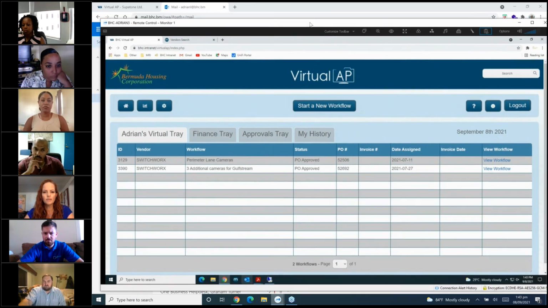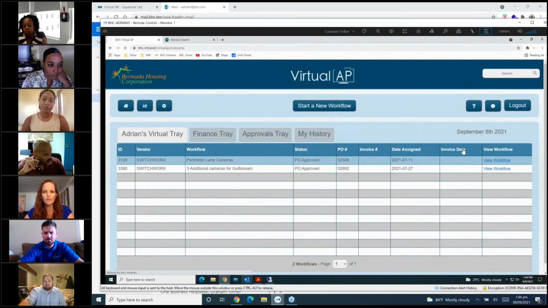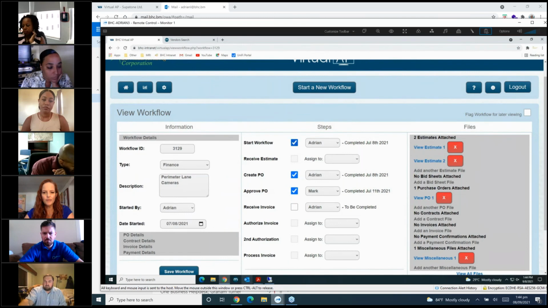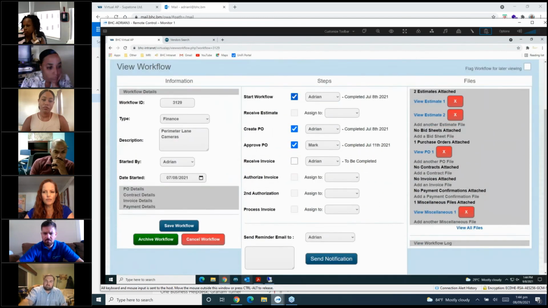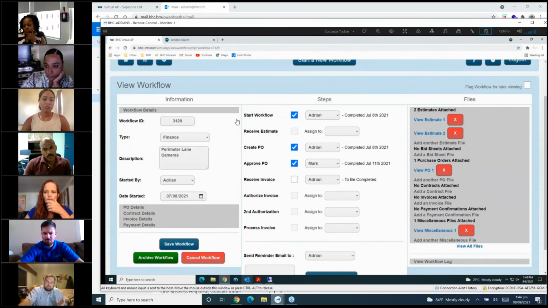So what we wanted to do was, and I can just show you a quick demo of this. Let's go back. If I pull this up, we can see this is the information that we're putting for this particular workflow. And in the middle here, you have the different steps that it has to go through. So I created the workflow. You see on the right-hand side, we have different estimates. These are all the different files that Kalina is firing off at me in the QuickBooks application. We need somewhere to store it so that we're not having to dig through our emails to retrieve that information. We have a central location, kind of like what Dante was talking about with Dropbox and OneDrive, where all of the files related to this particular thing that we're ordering are centrally stored.